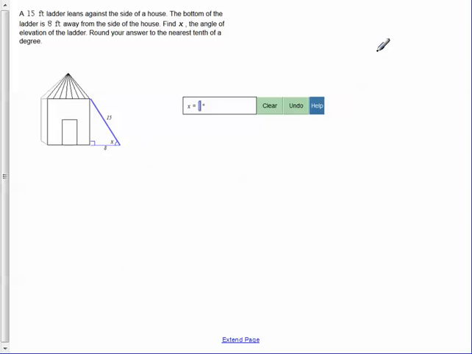In looking at this again, we need to think of our acronym here, SOHCAHTOA, and figure out which one of these we're going to use. We've got our angle here, and we don't know what it is. We have the adjacent side to that angle, and we have the hypotenuse of that triangle. Since we have adjacent and hypotenuse, we're going to use cosine. So we have cosine of the angle, and we don't know what that angle is, so that's where our x goes, equals the adjacent side divided by the hypotenuse. So that's 8 over 15.